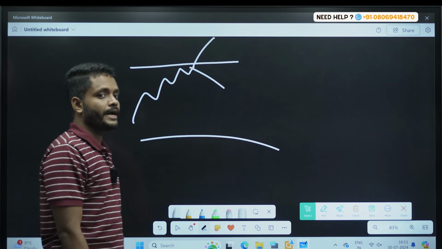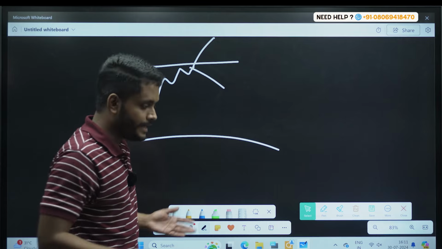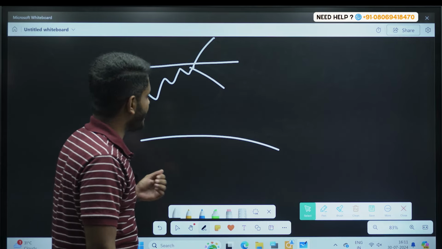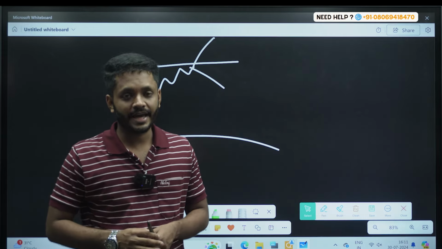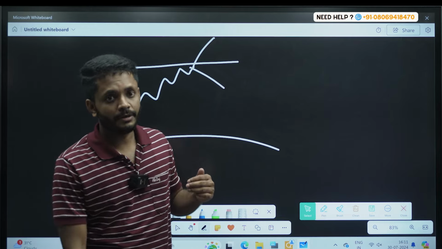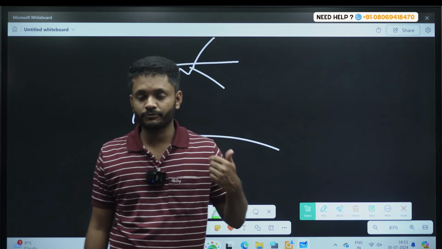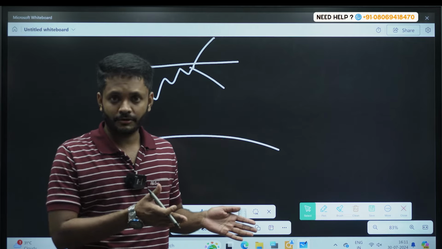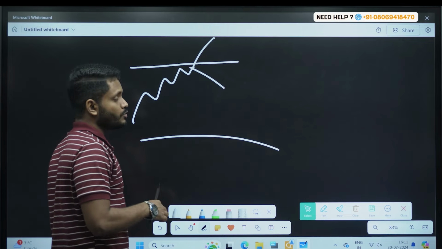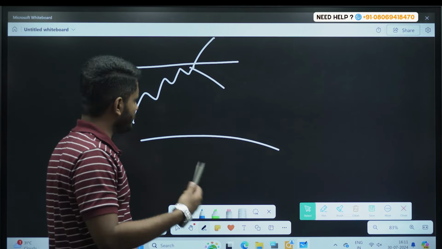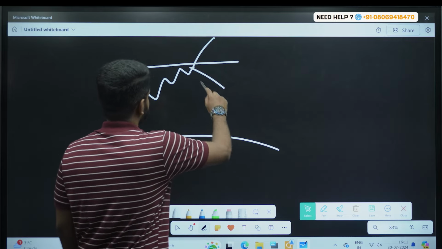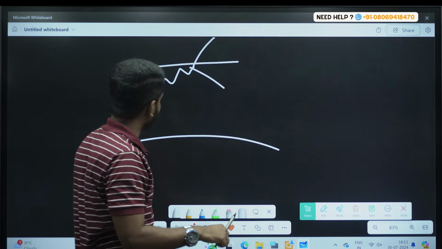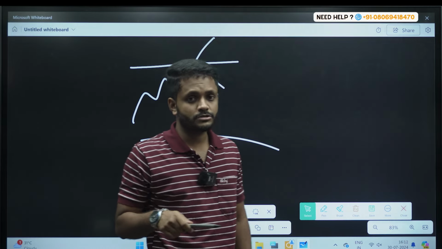Being an option buyer, what do I need? I need direction, correct? Suppose I'm near the expiry, theta will be against you if you are an option buyer. But at the same time, if you get direction, gamma is positive when the expiry is nearby, correct? So whether you are trading near expiry or far expiry, for an option buyer it is mandatory that you get direction. If you won't get direction, then it is pointless, correct? For example, the stock might either break out or break down. Now I can easily figure out the stocks which are near their resistance.